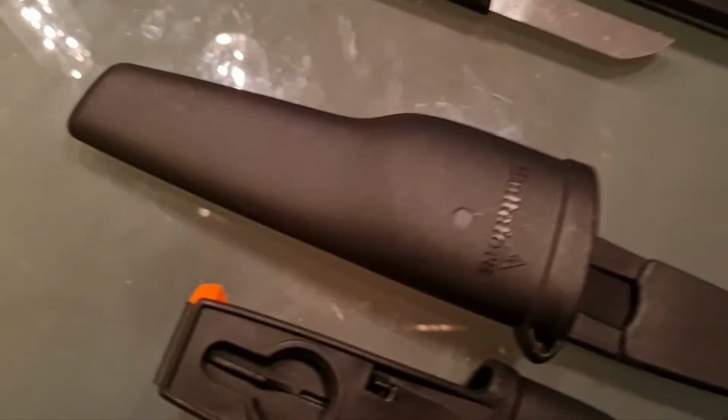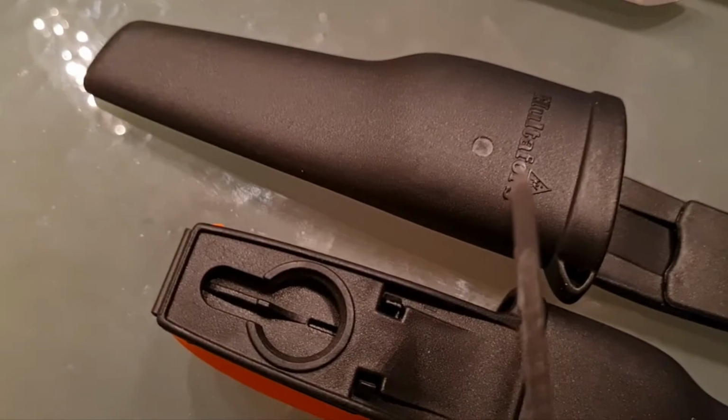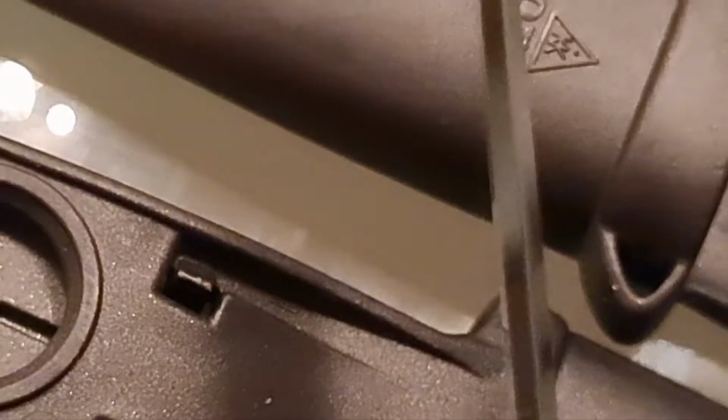However, a normal chisel only has one sloped side, and here you can see it has both sides sloped. You can also see here with the tip. Let's get it more into focus. See, it is sloped at both sides. And it's better if it is only sloped at one side. You can see one side is more sloped than the other, or that could be a production fault a little bit. Also the other side, the knife side, so to say, is sloped at both sides, so convex at both sides, and I prefer it convex at one side.